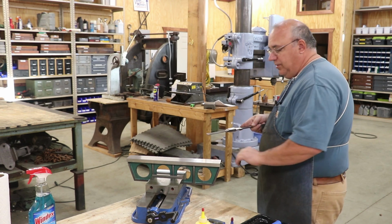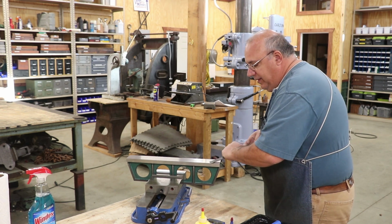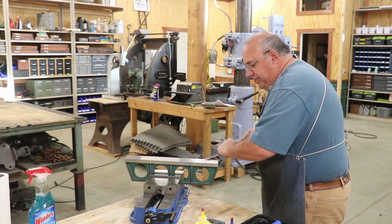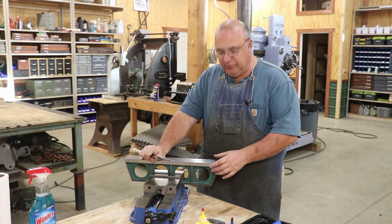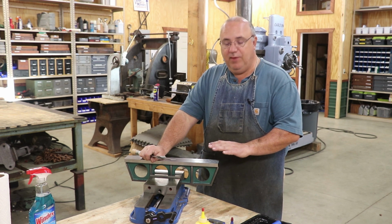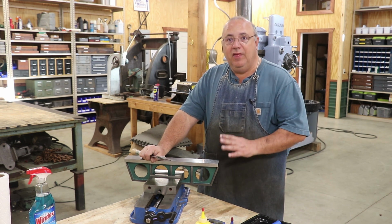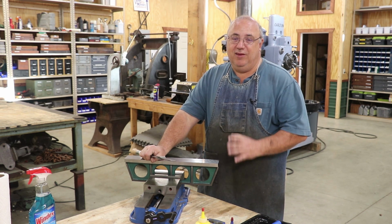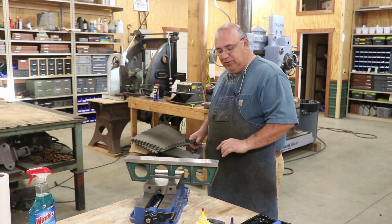Some people say, well, I'm scared I'm going to take off too much material. If you get over here and gouge as hard as you can go, you're only taking tenths of a thousandth of an inch off. A good scrape mark is probably 4/10, maybe 5/10. 3 to 4/10 is more average for what most people are doing. When people first start, they're very often only taking maybe 1/10 because they're scared to really put some weight into it and remove some material.